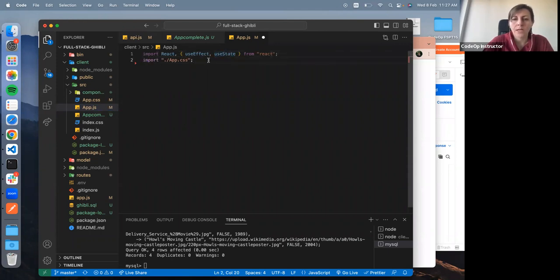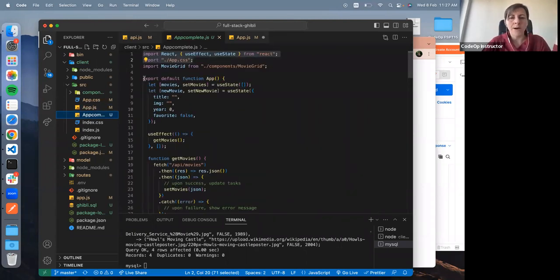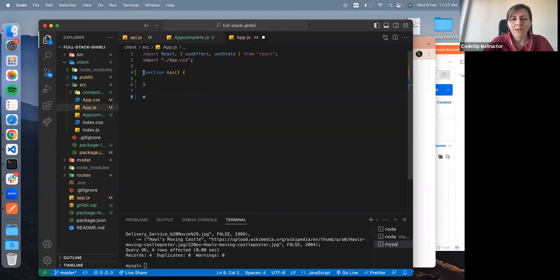I'm also importing the styles, and then I create this function App that I will be exporting later. Now you might be confused, because on the backend it's module.exports, and here on the front end it's export default. So there is a different way of exporting in one and in the other. So here, export default function App, and so on.